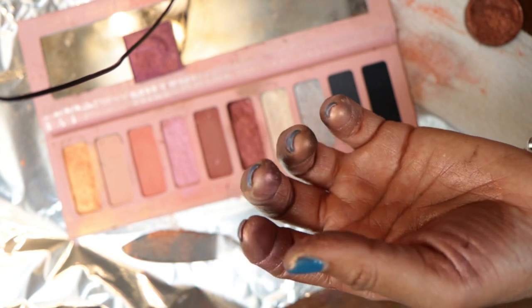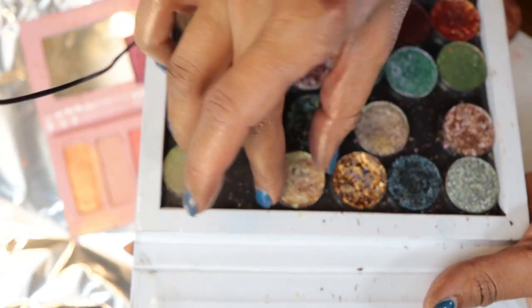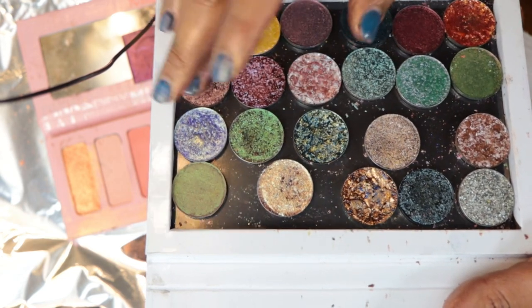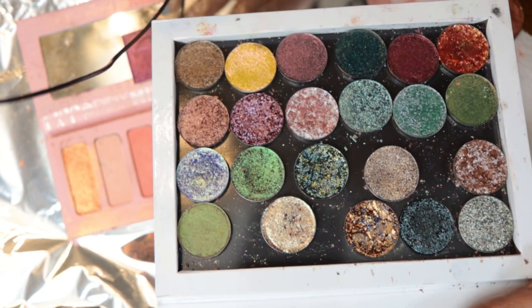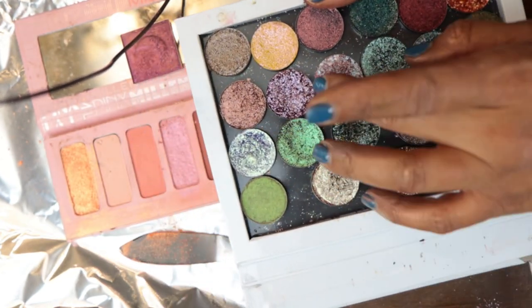Let me just see if I have anything else that we could use. I just don't think I do. These are some Glam Shop shadows, and I noticed that I just really have not been using these, but in order to do that, I would have to mix shades. I just don't see anything close to that shade.